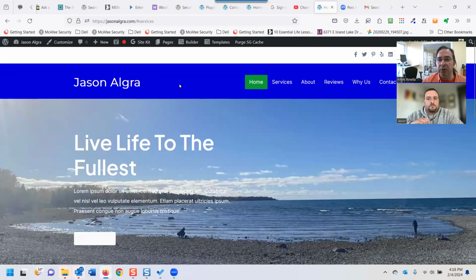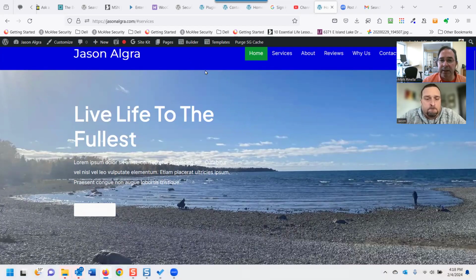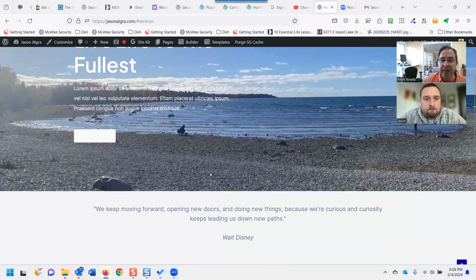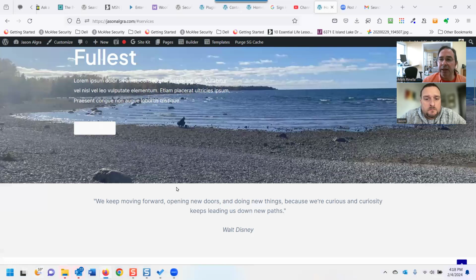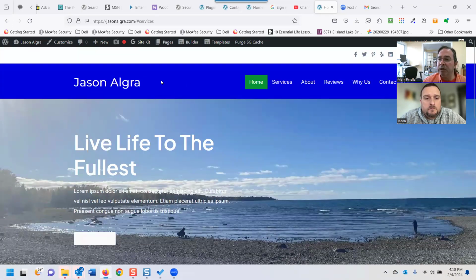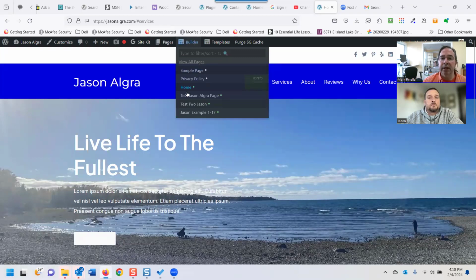Let me share with you that this upper area, and you may already know this from other videos or your own knowledge, is called the header, and it stays here. And the bottom part is called your footer. In order to change the header or the footer, you actually have to go to a different area of the dashboard and use the shortcuts there. Normally, when you want to change the content or the body of the page, you'd click the builder, and then you'd click here, and the page would open up.